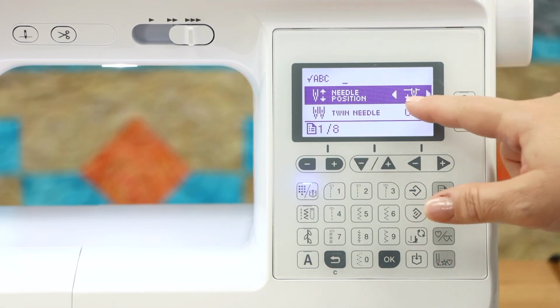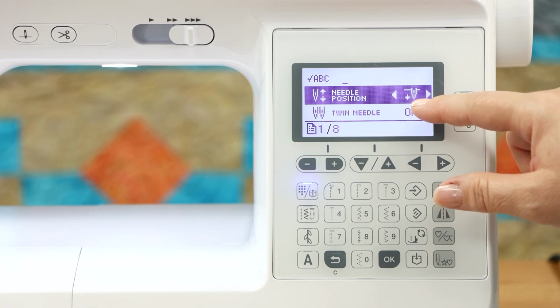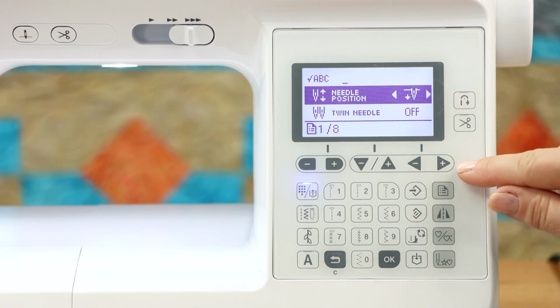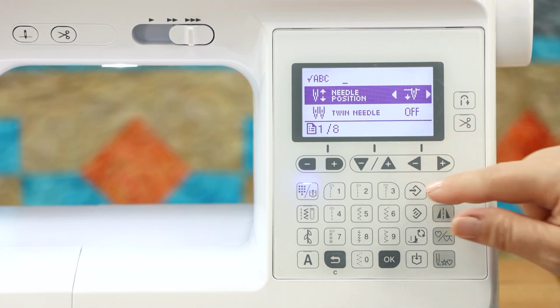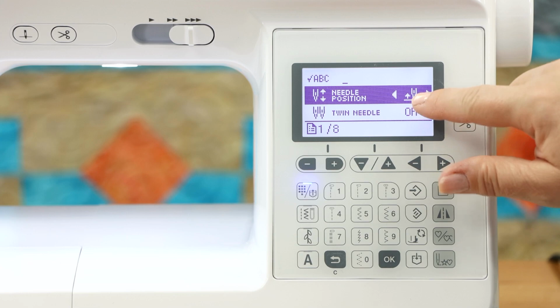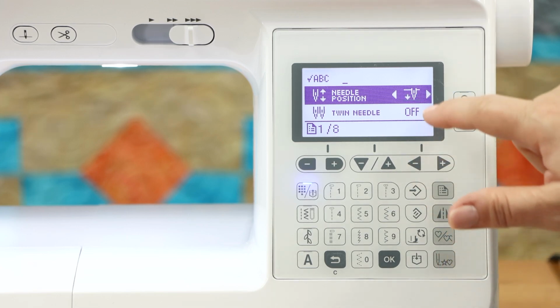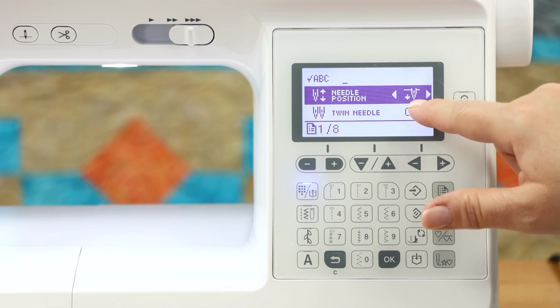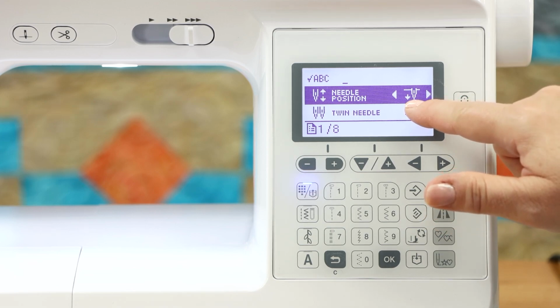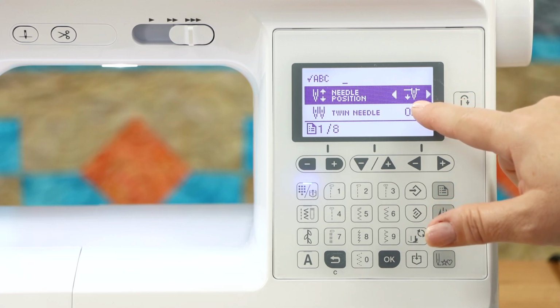Right now, I have my machine customized to stop with the needle in the down position, which is what I want for now. But if I wanted it to stop in the up position, this third set of icons or arrows will let me do that. So I could select my plus button, and now you can see my needle is stopping in the up position, but that's not generally what I want. I like it to stop down to lock my fabric in place if I need to lift my foot. So my needle position is stopped in the down position.